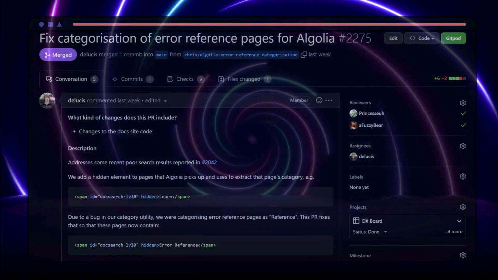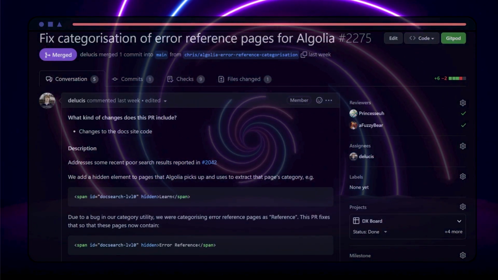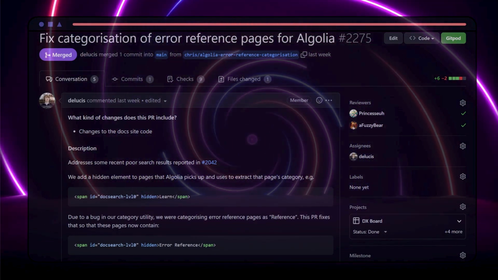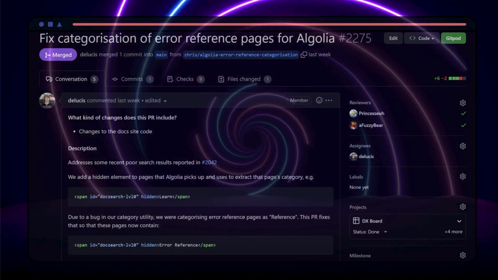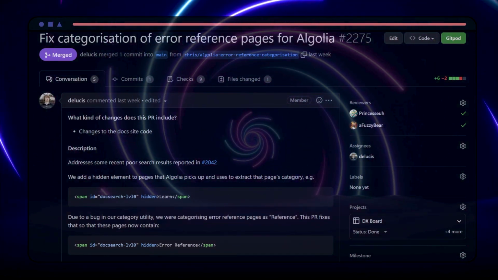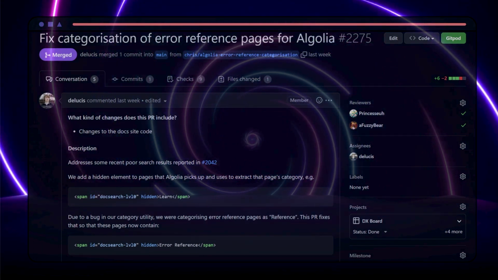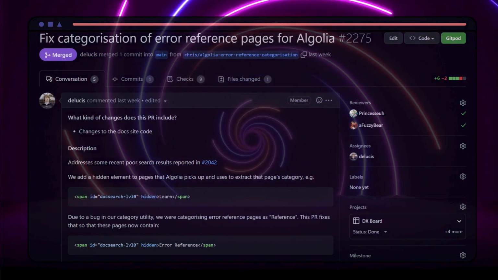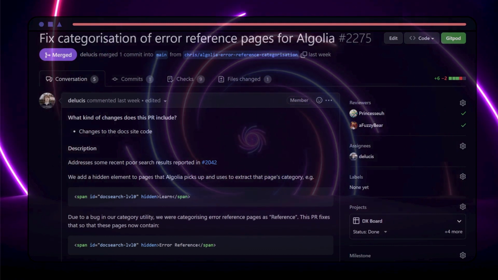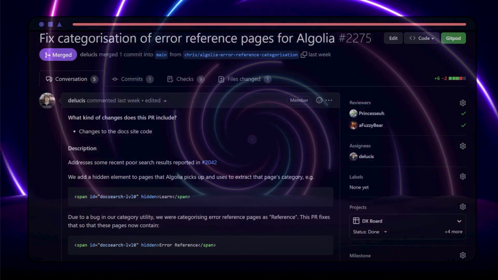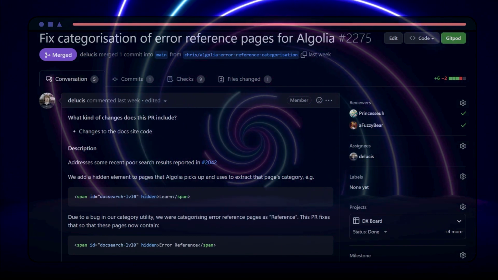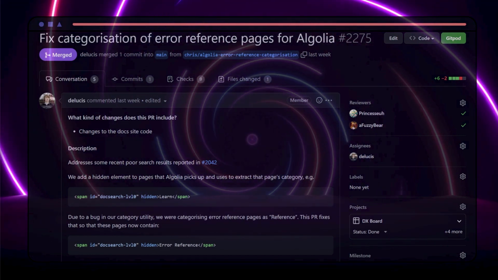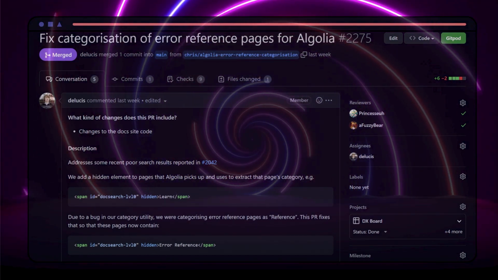Chris did something fun last week. We've been tweaking our Algolia search results. What started to happen was, because of some categorization behind the scenes, you could search for something, and we discovered at one point that error messages were showing up. Eric has done great work on this: every single error message that we're tracking has its own docs page. Now, what does that mean for Algolia search? That means error messages are bubbling to the top when you're just searching for how to do something.